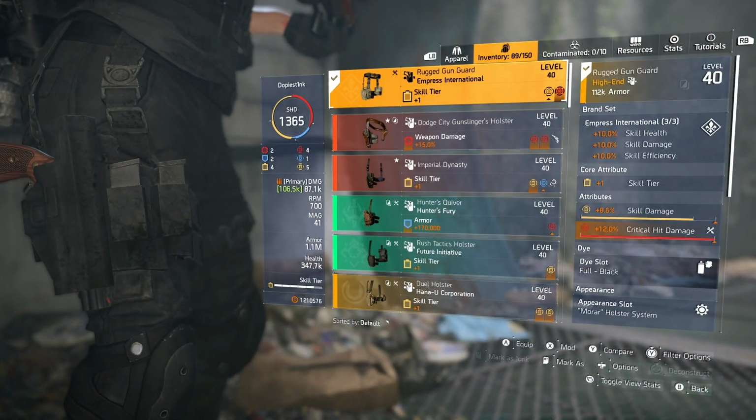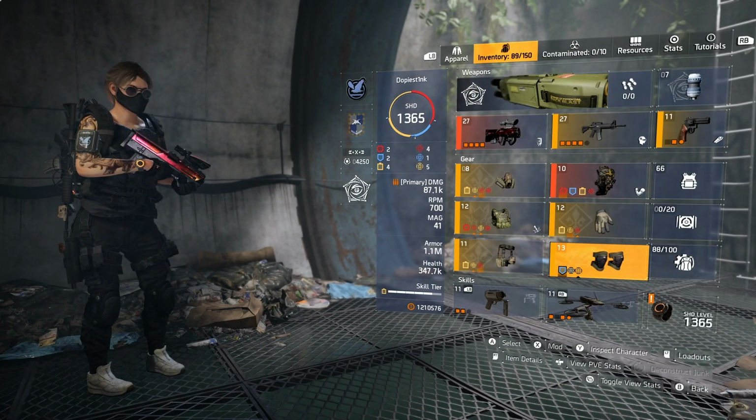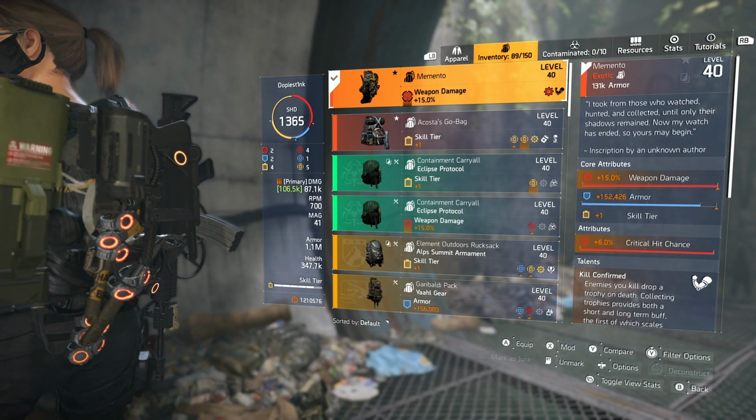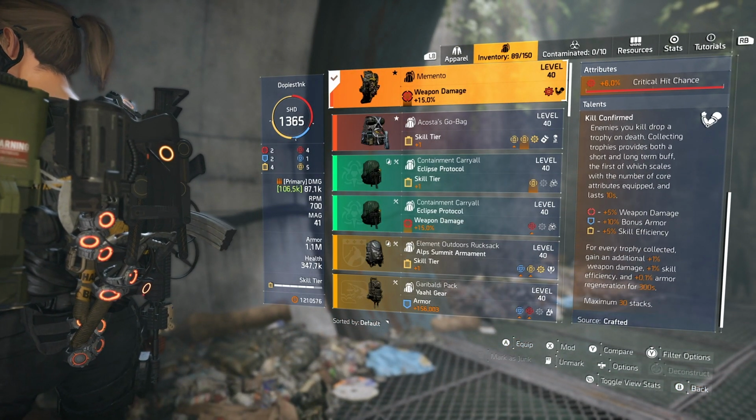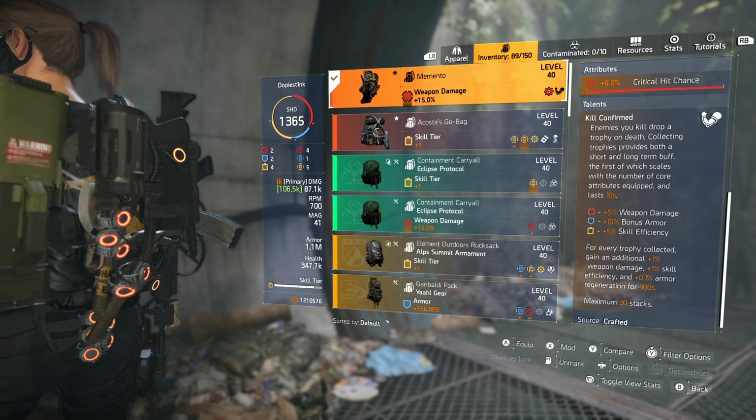For my holster, second piece of Empress, one skill tier, skill damage, and crit damage on there. The backpack, like I said earlier, is the Memento. If you don't know, basically the Memento, whenever you kill an enemy, you get buffs to each of those core 3 parts of a build: damage, survivability, and skills.